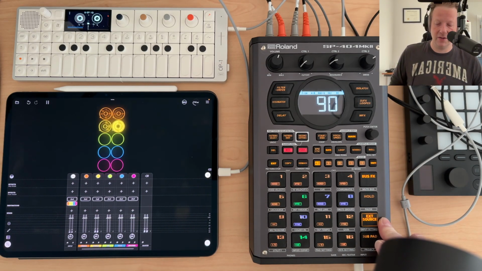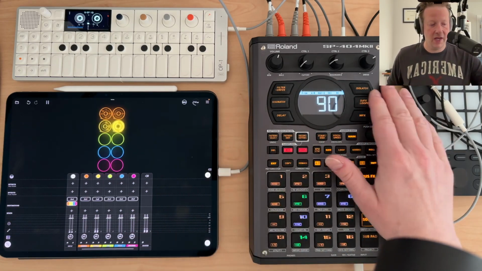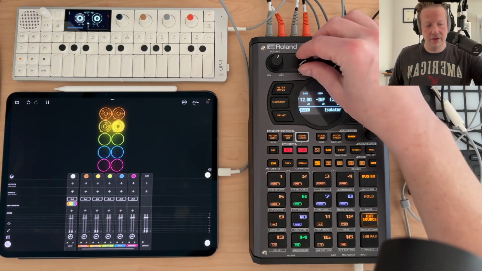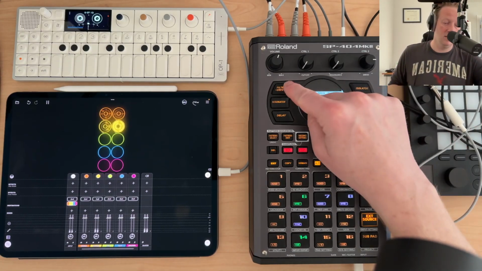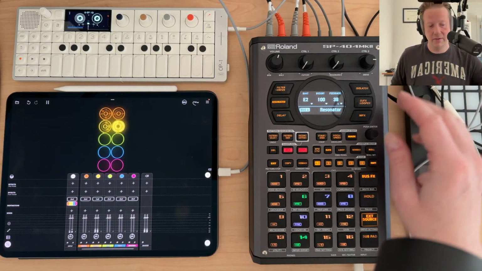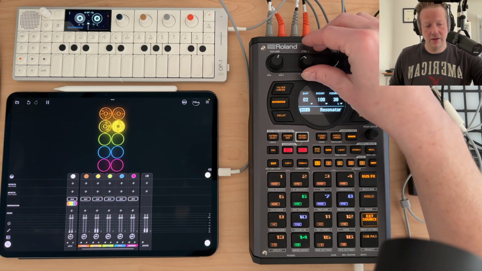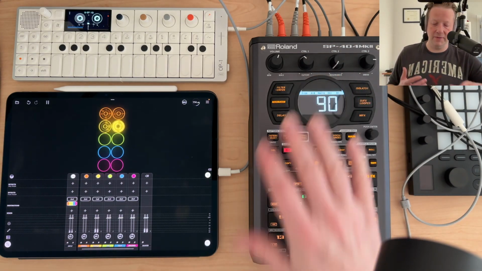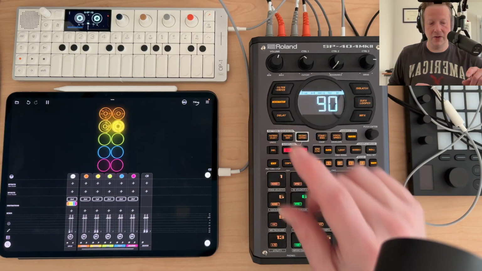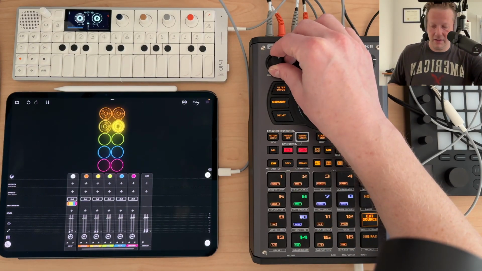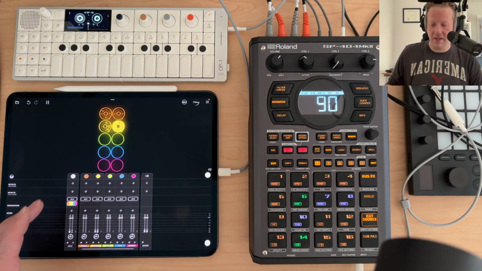So if I turn ext source on now, I can do stuff like use isolator, I can turn on resonator. I can do some different effects here. So important things to note: I can now take the audio.